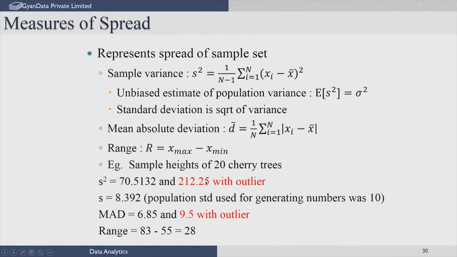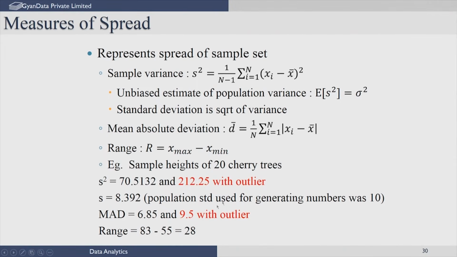So a single outlier can cause the standard deviation and the variance to become very poor and therefore they cannot be trusted as a good estimate of the population standard deviation or variance. On the other hand, let us look at the mean absolute deviation. In this case, if we do not have an outlier, we get a mean absolute deviation of 6.9, which is not too bad compared to 10. The moment you have an outlier, the mean absolute deviation shifts to 9.5. It comes closer, but that is not what is important; it does not change much just because of the presence of the outlier. Okay. So this is a much more robust measure.